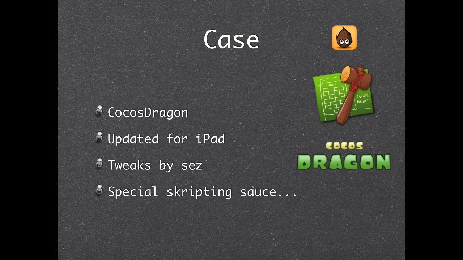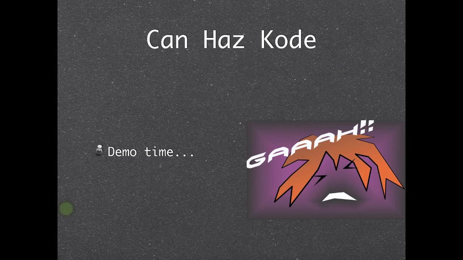Just check the GitHub project for the licensing and availability of all of this stuff, and feel free to help yourself so you can follow through on this case study. Alright, so time for some coding.